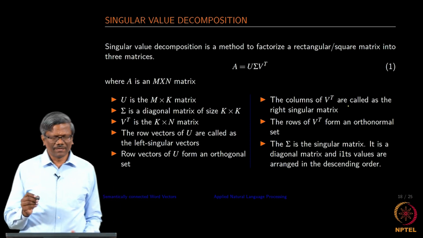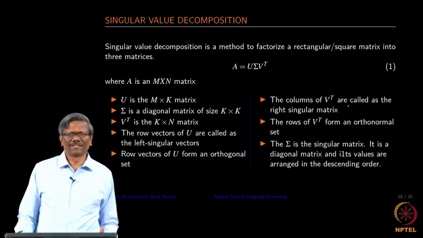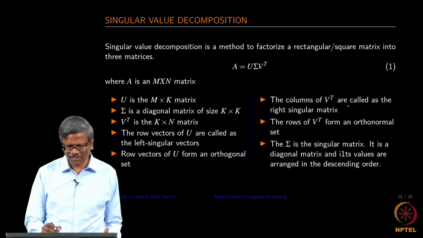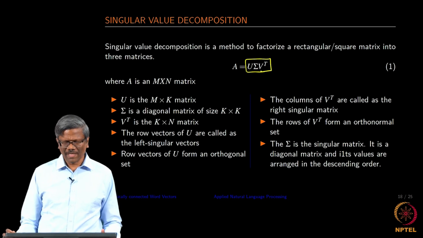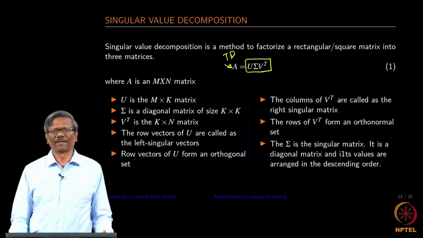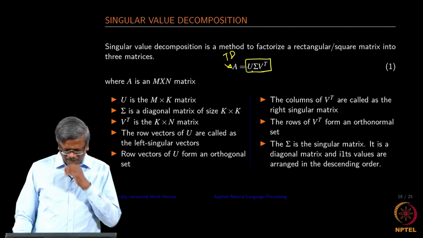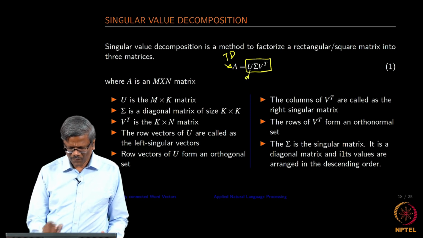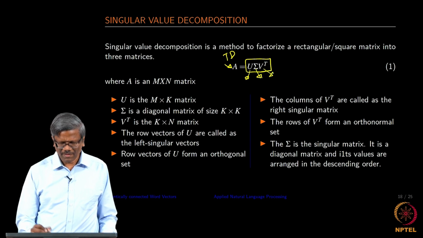Okay. So, in a singular value decomposition, we will have some mechanism in terms of factorizing the original matrix. When you factorize that original matrix, it becomes 3 different matrices. Okay. So, this is your original matrix, we can call it the term document matrix. So, when you transform or decompose that into 3 matrices, what do you have? One is U, and then the second one is sigma, the third one is V transpose.